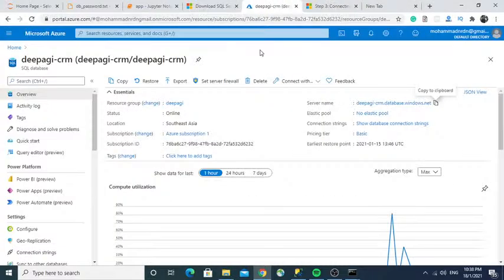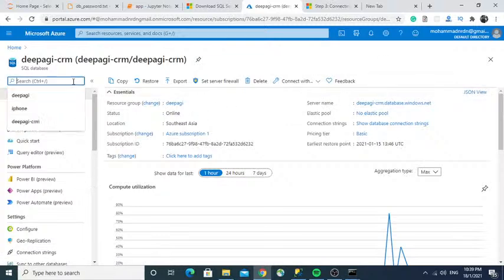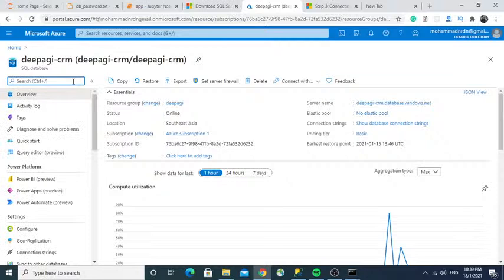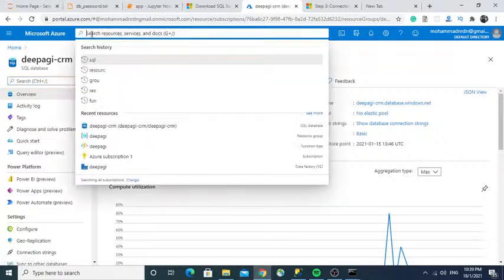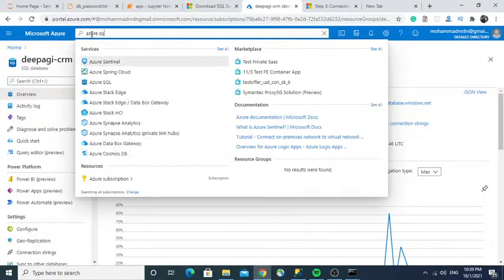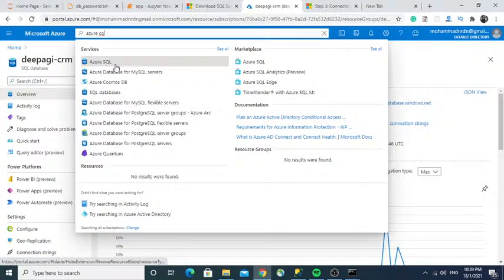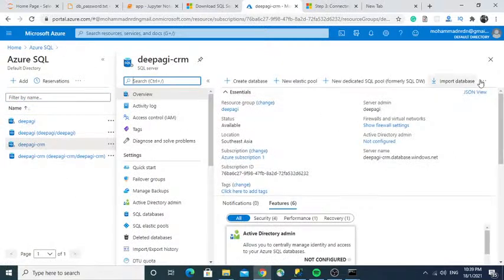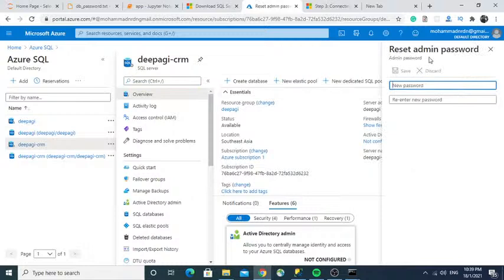Maybe it's around somewhere here. Okay, Azure SQL here. So, reset password.